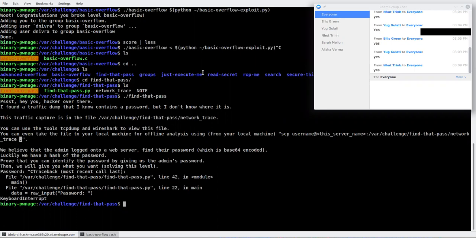So we have a question here. After breaking a level, I ran leet and it said I haven't broken the level yet. Then it most likely is the case that you haven't broken that specific level. Leet specifically runs, and how you break a level is when you actually run leet with the privilege that that level specifically has. So if leet says you haven't done it, it most likely means that you haven't broken the level.